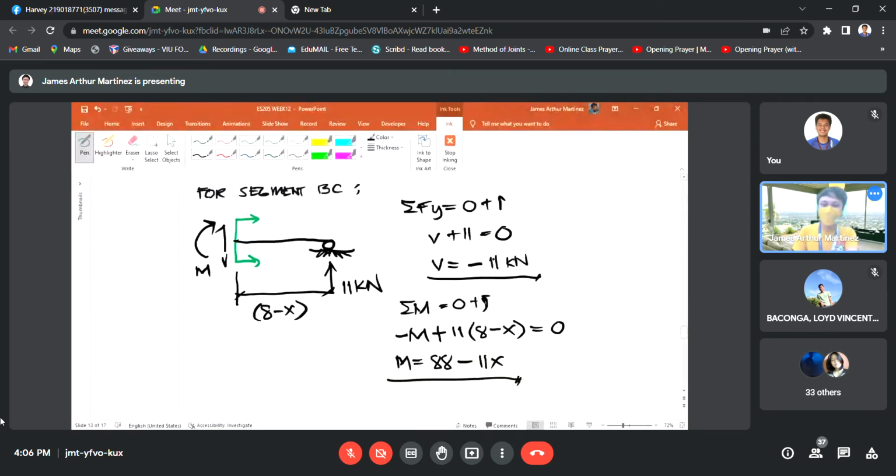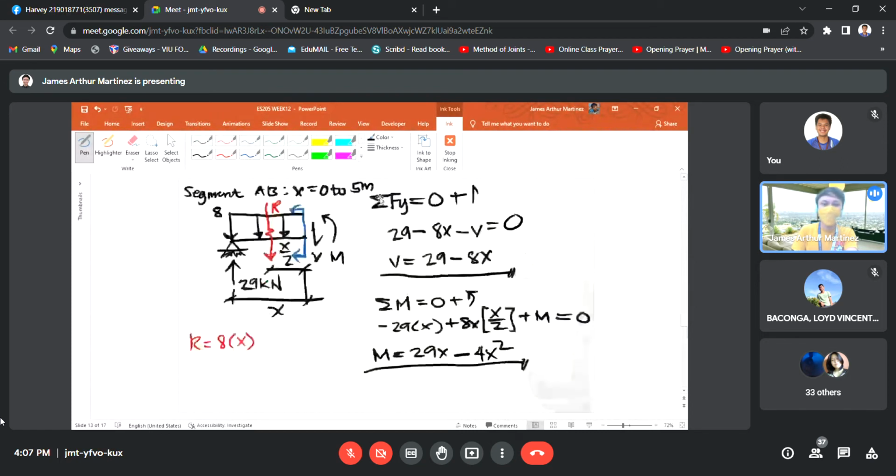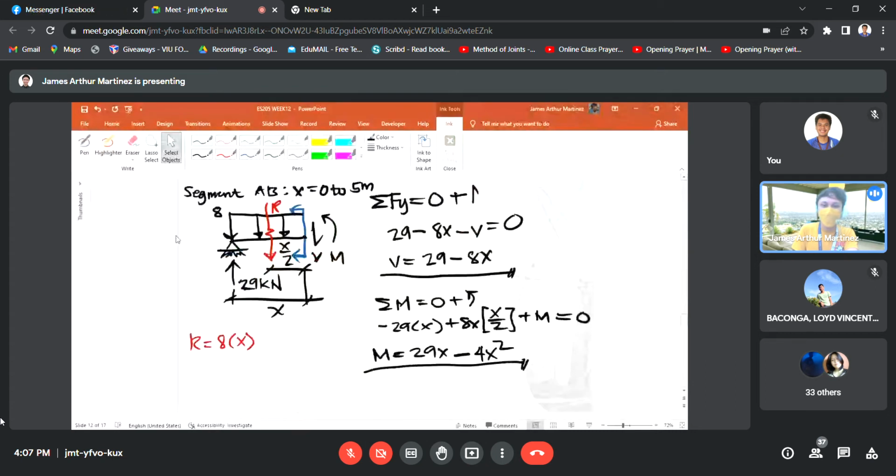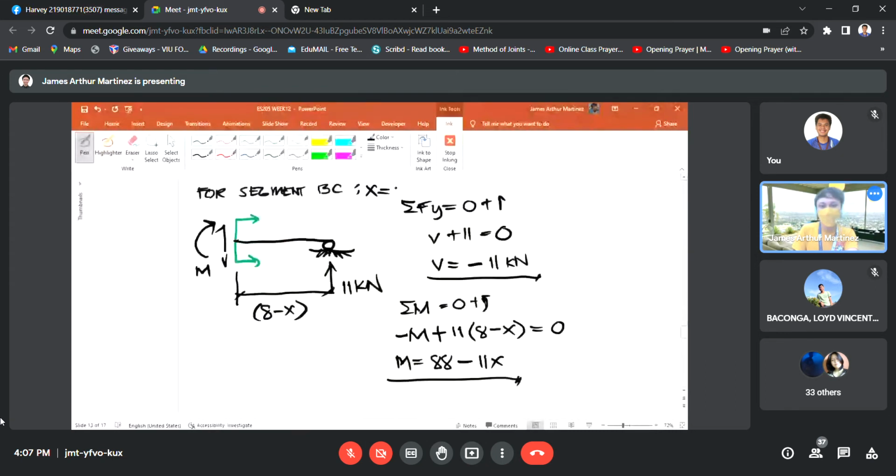Okay. Now, take note that these equations of your shear and moment are only valid for values of x within segment BC. So if ang reference point, di ba, is si point A, so B to C. Dara lang valid ang atong equations, kay for segment B to C man na siya nga internal reactions. So in terms of x distance, that is 5 to 8 meters. Di ba? So from 5 meters to 8 meters. Okay? So mao na ang boundary condition class sa ato ang equations.